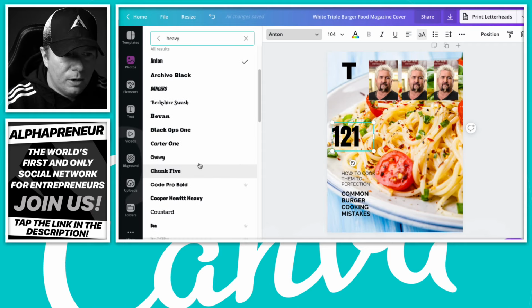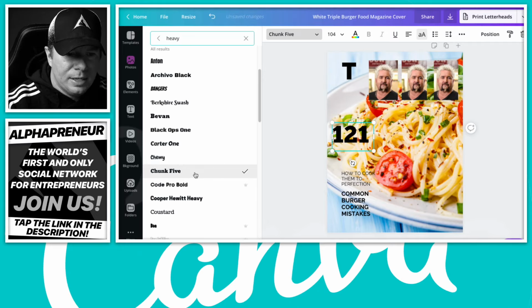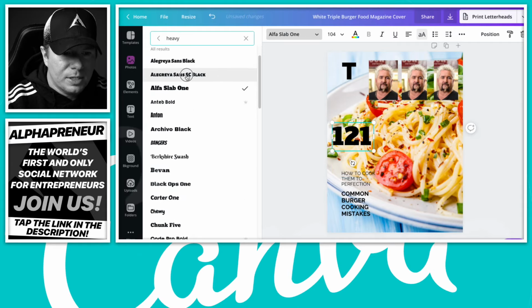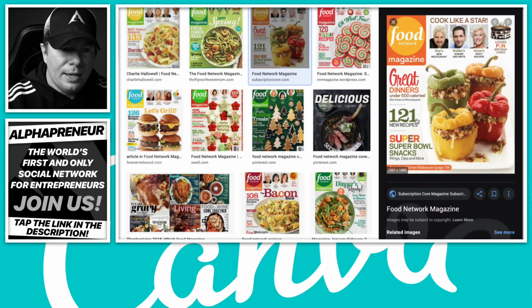So if you're doing an ebook, you're probably familiar with the term headline. So these would essentially be headline fonts, and these are fonts that you would want to use on a cover of a book for your ebook. So I'm just clicking through to find one that I like. And notice too, when you're going back and looking, all of the fonts are different across all of these covers, and they're fun, they're interesting.